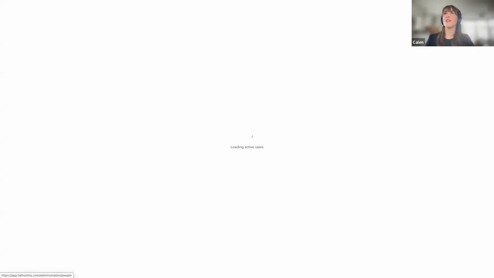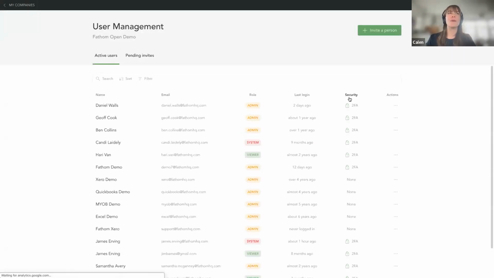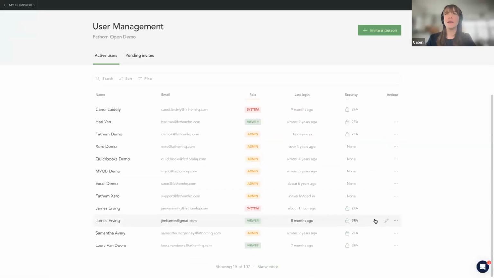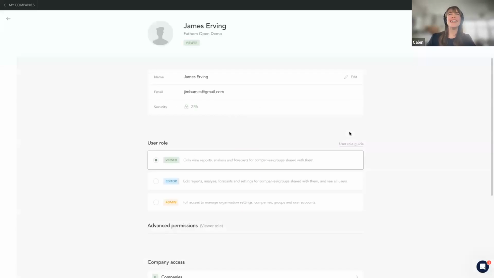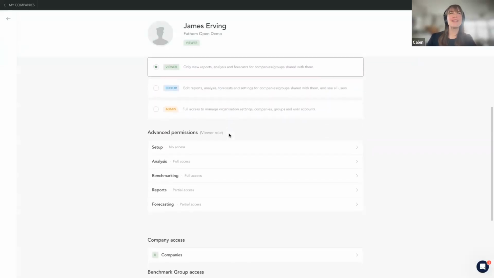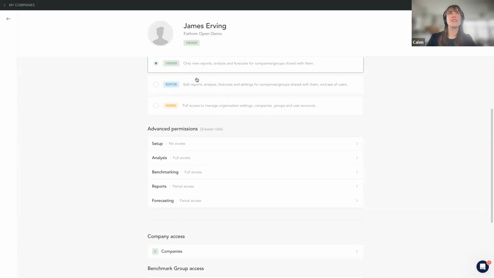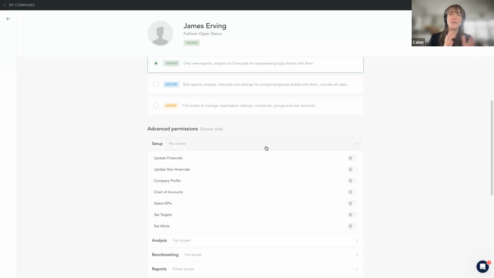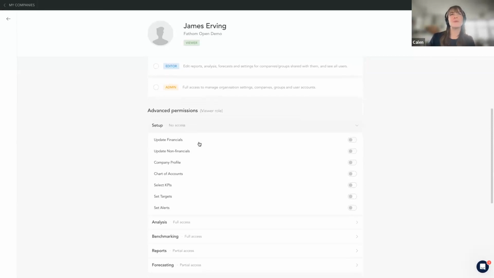I will go ahead and show you that in user management. I'm going to find somebody with lower permissions just so that I can change their advanced permissions. So you can see here are the advanced permissions. This person is a viewer or a client. You might see that if you have an accountant org. An accountant or business org, it really just changes a couple terms in Fathom. But you can see under the advanced permissions, I can give this person access to the company profile specifically, or I could take it away to make sure that they aren't able to change the terminology.